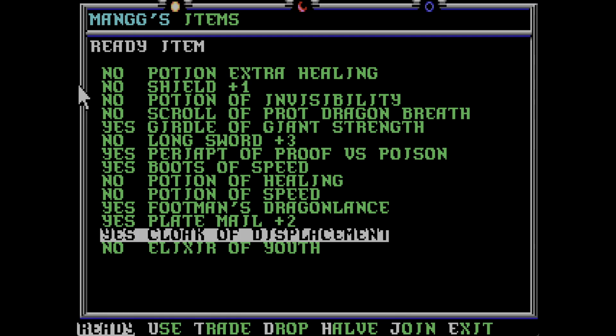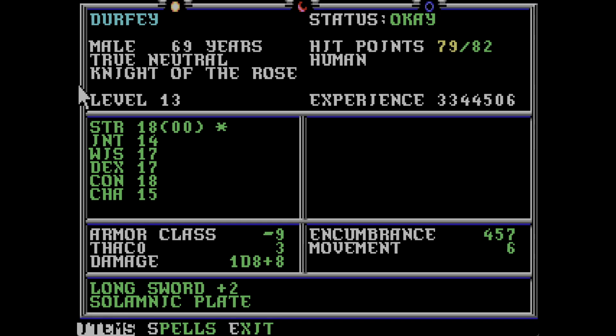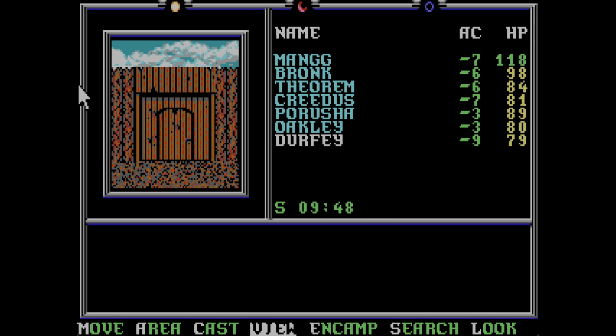I made a mistake at some point. I'm not even sure why I did or what I was thinking, but I got rid of his Salamnic Plate, which is basically a Plate Mail plus 3, but it's non-magical, which means that you can actually stack it with Rings of Protection. So he essentially could have had a Plate Mail plus like 6. So I don't know why I got rid of that. And that's pretty much what Durfay here is rocking. He's got his Salamnic Plate plus the Ring of Protection plus 3. So he's got an AC right now of -9, which is pretty hot.